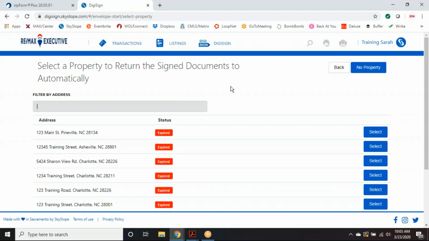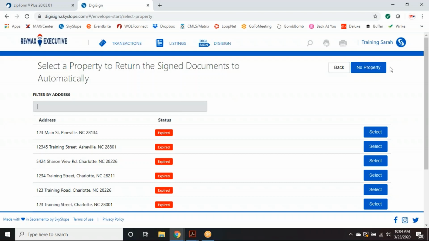It's always going to ask you: do you want to link this signed document to an active transaction that you already have in SkySlope, or do you want to hit no property, which essentially means you just haven't added anything into SkySlope yet for that transaction. A lot of the time you're going to hit no property first, because if you're working with buyers, for example, or going out on a listing appointment and they say they want to sign it later, you're not going to have that finalized contract yet. So most of the time you're going to put everything into no property, and then we'll add the documents over to your active file once it's built out.